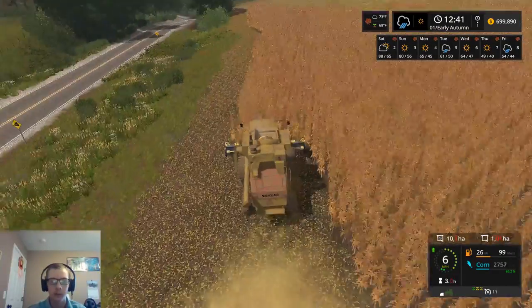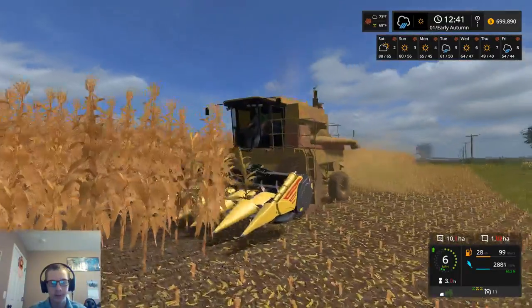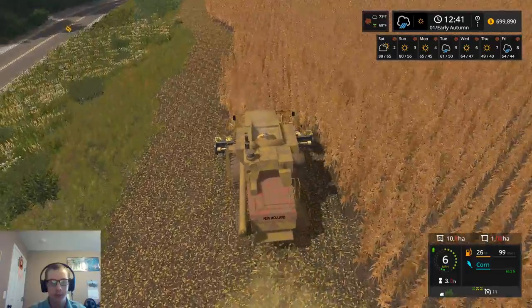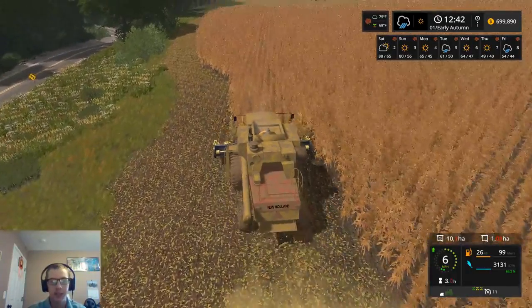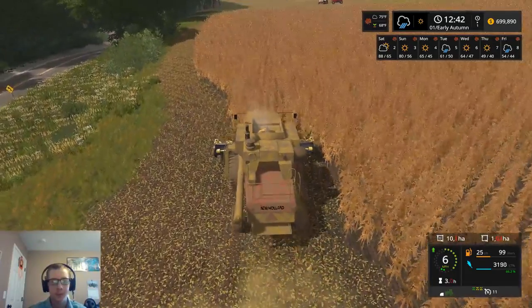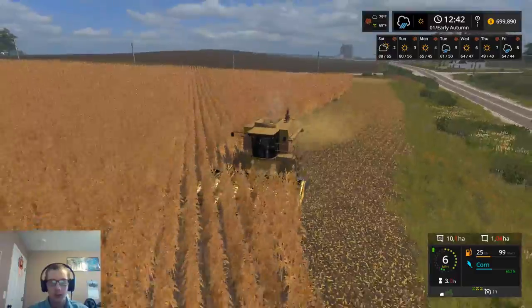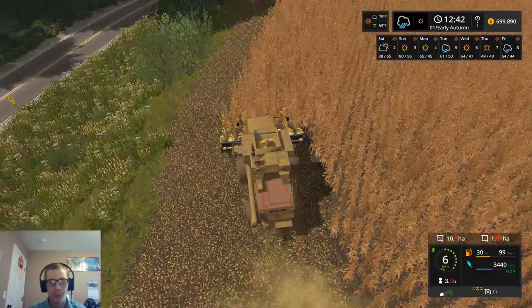Of course, this is farm sim, so it doesn't matter what way you plant it, the corn is always going to grow the same. It would be nice if the way that you planted was the way that things grew here in farm sim. That'd be kind of a nice thing to have. Add some more realism to the game, but this is farming simulator, so can't really expect too much, I guess.